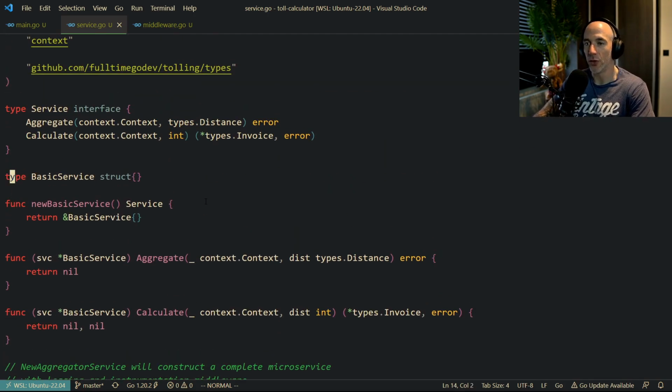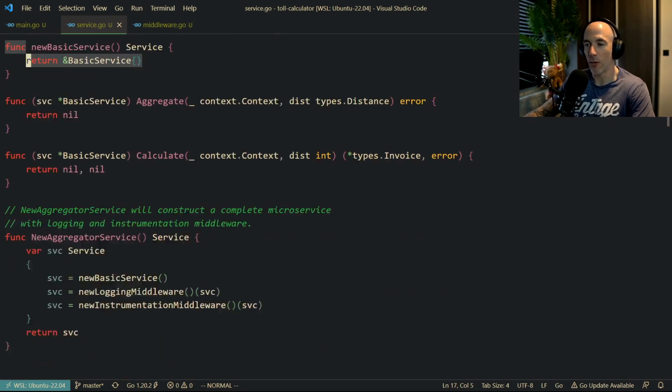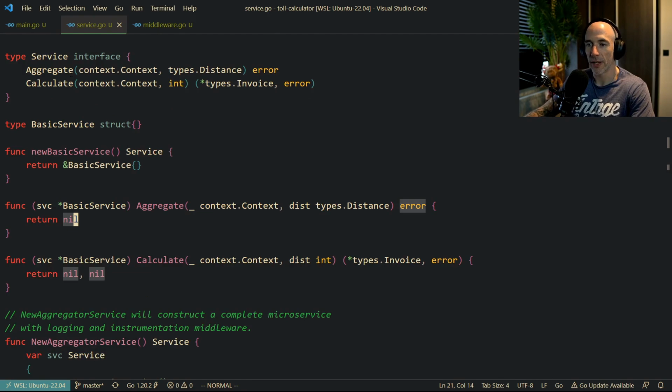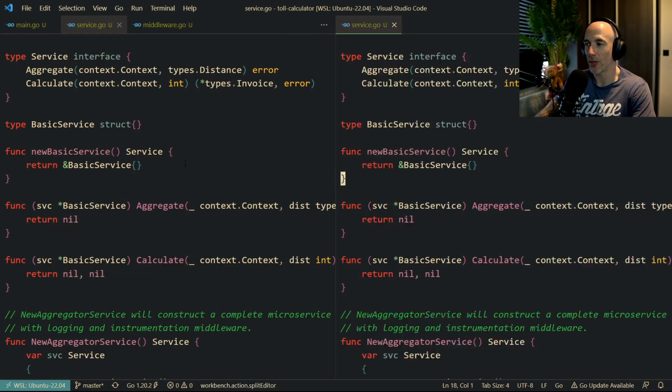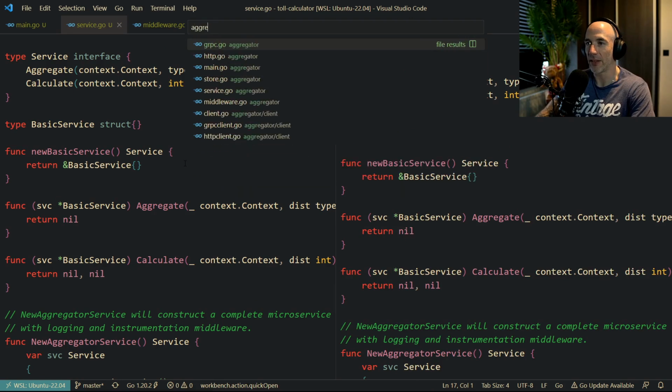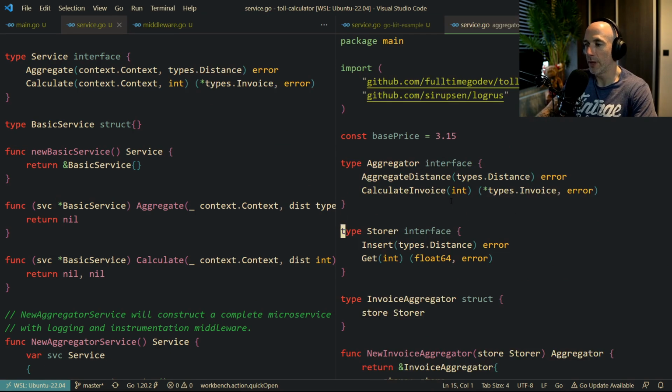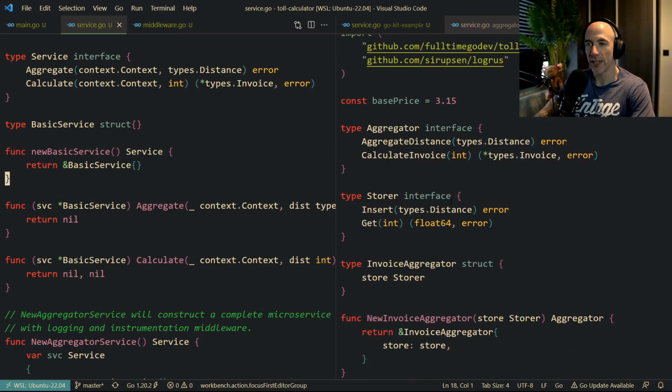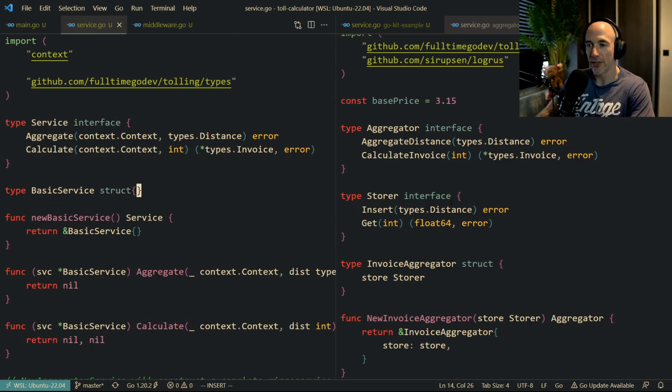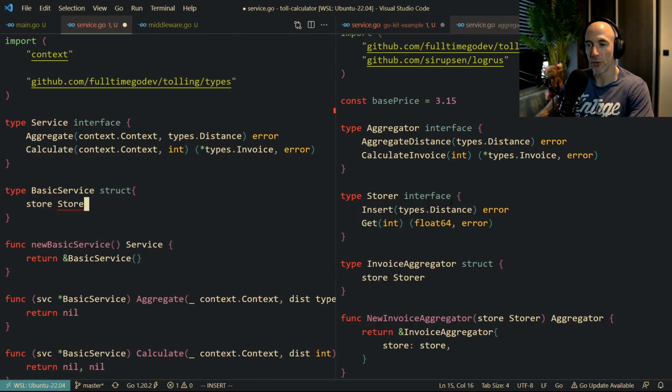So what we need to do real quick is, are we going to implement these things right now, or are we moving to other stuff? I think our basic service aggregate, what are we using in our aggregator? Let me quickly see if we can replicate that real quick. Aggregator service this, boom, boom, boom. We're going to need a storer, that's fine. So what we could do here is say that we need a store, which is going to be a storer.